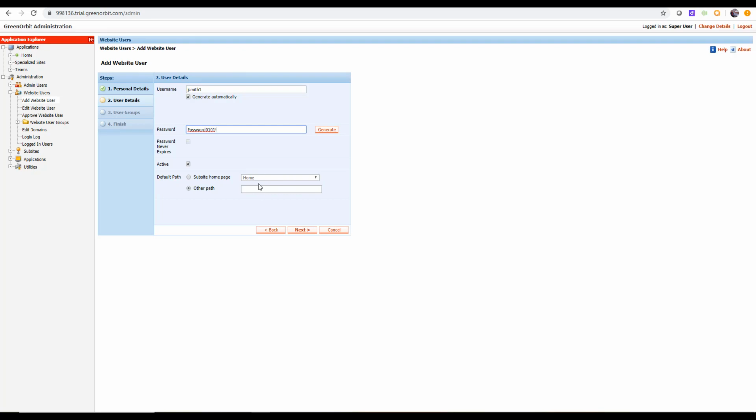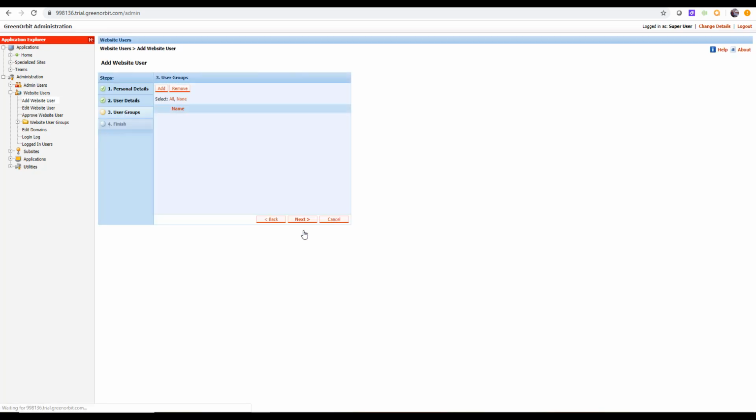All right, these are not mandatory, but of course, these are just options here. We want to go ahead and click Next. Now, this is where, if you were adding to a user group, of course, if you had website user groups that you had created, this is where you would add those groups here and you would add this user to that group. We don't have any, so we just want to go ahead and click Next.